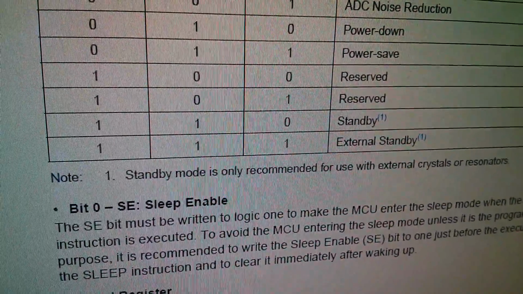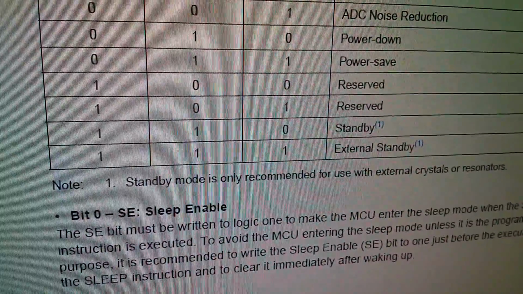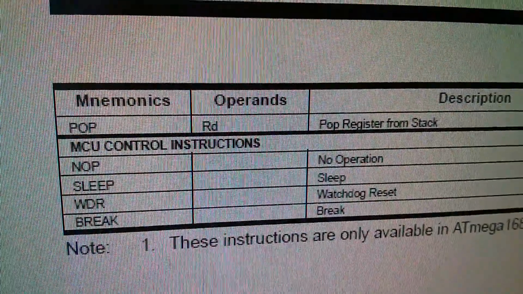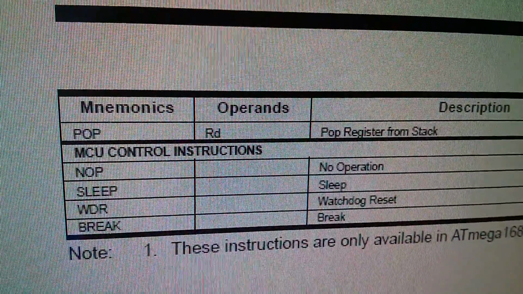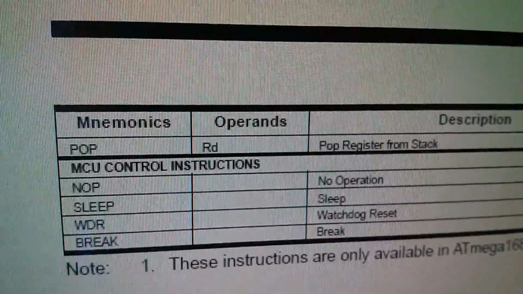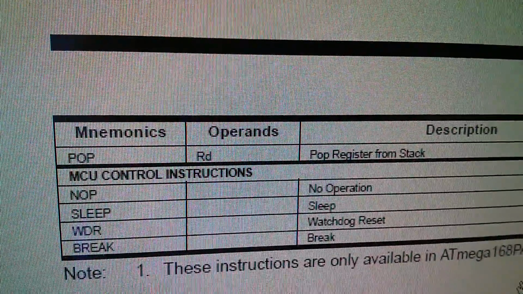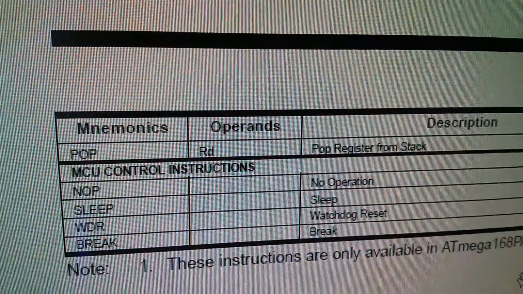But then, right at the bottom there, it says the sleep instruction. And that's where we've got a bit of a problem. To actually make the microcontroller go to sleep, we have to issue this assembly language instruction, sleep. Incidentally, I'm in section 31 now. Now, I can't just write sleep into the C code because it won't have it. So this has to be done a slightly different way.